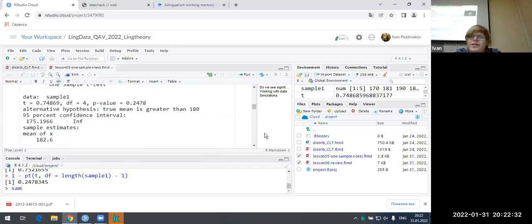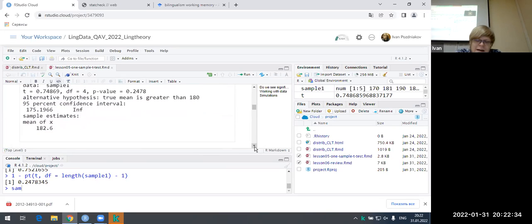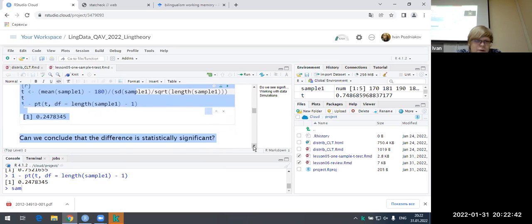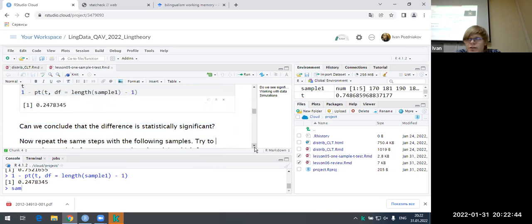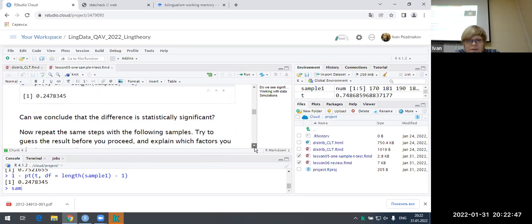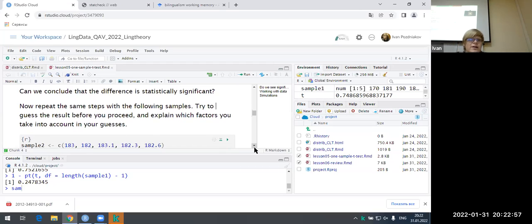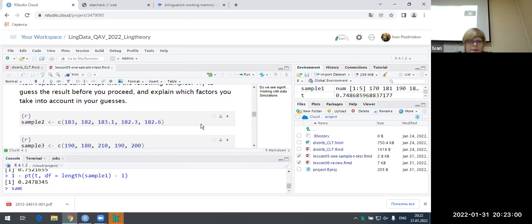Cool. So you can see that there is no magic inside this t-test calculation. Just quite simple formulas. So you can even calculate it by yourself. Of course, you don't need it in real life because you have these functions, and R has many functions for different statistical tests by default, because it's a programming language created by statisticians for statisticians.